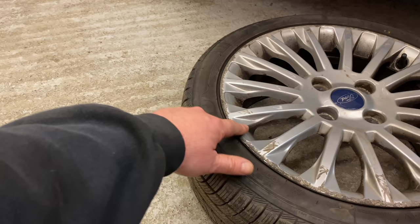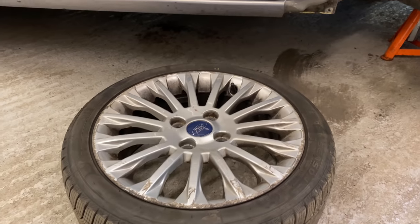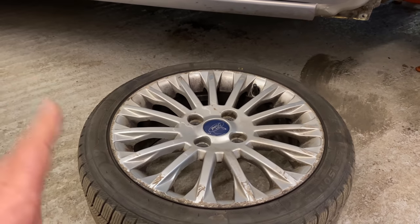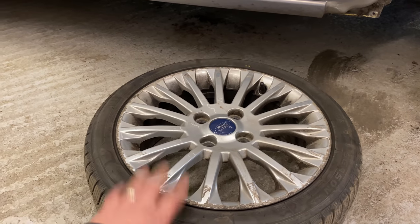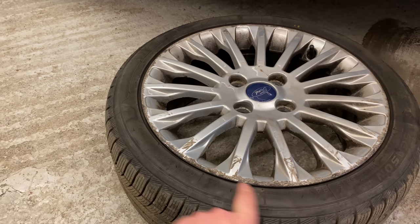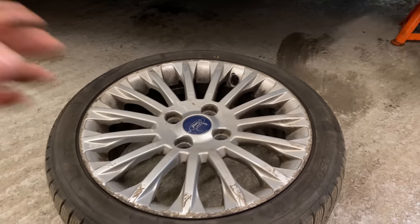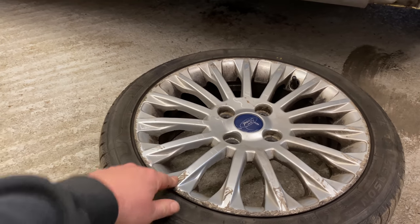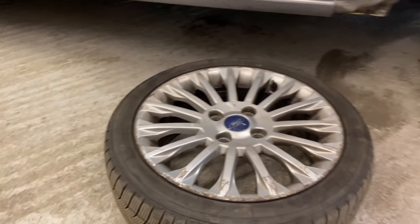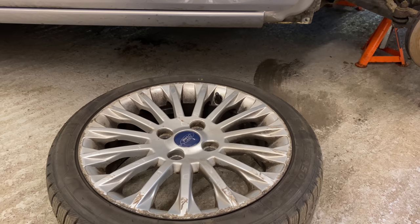I've spoken to a company, a really nice chap, who's got his wheel refurbishment company. He said that as long as I give him a shout out on the channel, which I will if I do it, he will do a set of wheels for 180 quid. And that is not just coming round here and putting some tape around the wheel and spraying them. We're talking alloys off the tyre, acid dipped, shot blast, powder coated, and repaired. Obviously repaired before powder coat. We're talking about a complete strip down and a complete redo. So for 180 quid, I think that's a really good price.